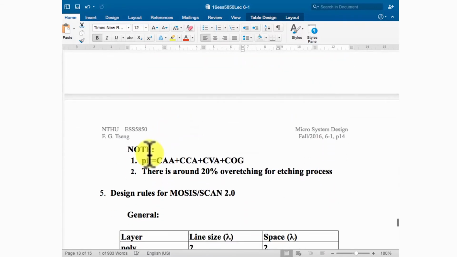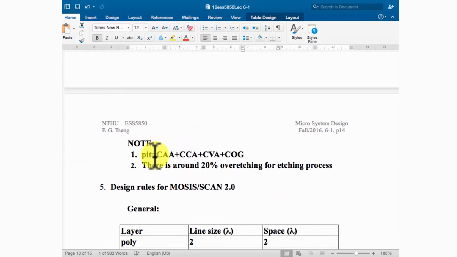So now the pit means we will open up the area to expose the silicon. We will do 4 actions. The first one defines an active region. Then take out the first oxide. Take out the second oxide; VIA is the second oxide layer. And take out the overglass. We call it COG. OG means overglass. VA means VIA. CA means the contact to active region. So we perform these 4 together on the same area.